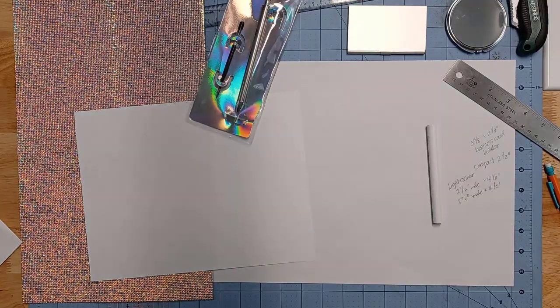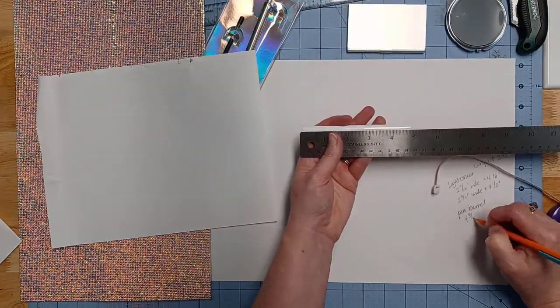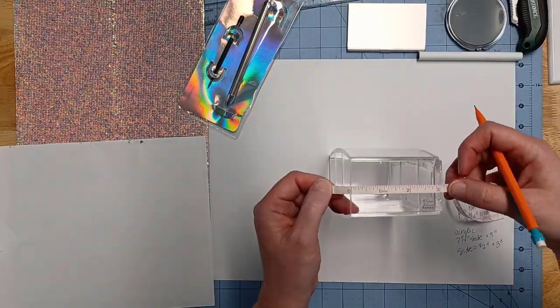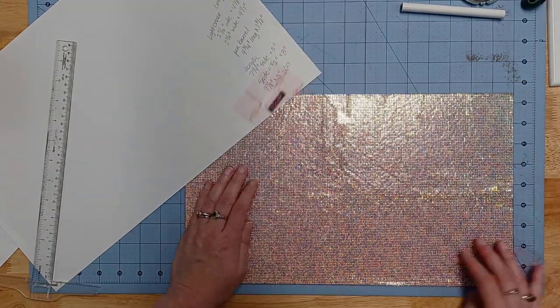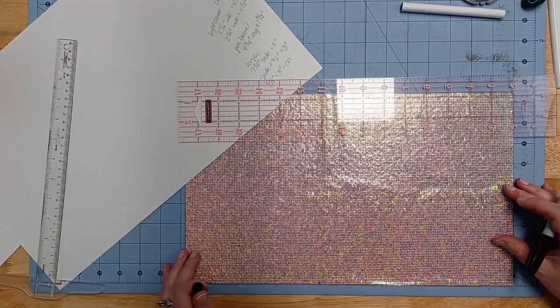I have a few more ideas that I want to do, but I first measured all of my blanks that I could. I even measured this acrylic makeup case. I made some templates, but this acrylic case was not the average shape, so I just ended up kind of eyeballing it and measuring.